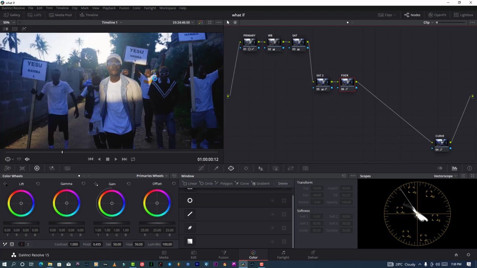Okay, another thing I could do is just make my look. But before I jump into my look, let me do my grade, my skin tone. Also, Rec 709 is good if you have different clips. It gives you more speed. You don't have to waste your time doing your manual exposure.